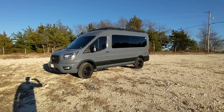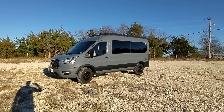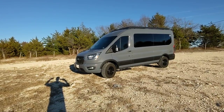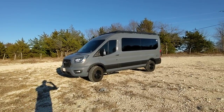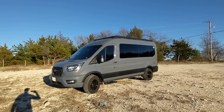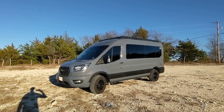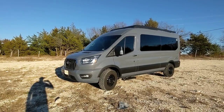Everybody's been asking to see our van build and I've been promising it for a few weeks, so I figured I'd make a quick video and show everybody. This is our van — we're about 90% done with everything we wanted to do. I'll give you a quick tour, first of the exterior and then the interior. A few things we've done are pretty obvious.